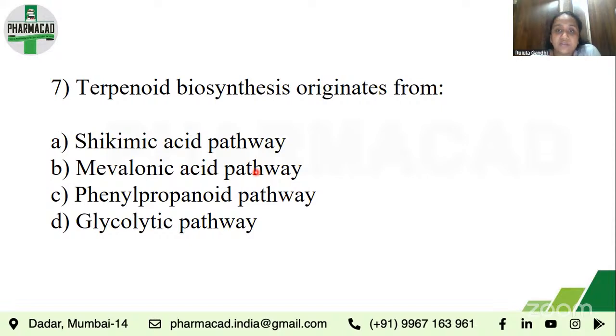Terpenoid biosynthesis originates from which pathway? Again, as I said, I will show you all the pathways and their different origins when I discuss that. Would anyone like to answer here first? Make a try. Terpenoid biosynthesis. Okay, then I'll go to the answer. It is the mevalonic acid pathway.